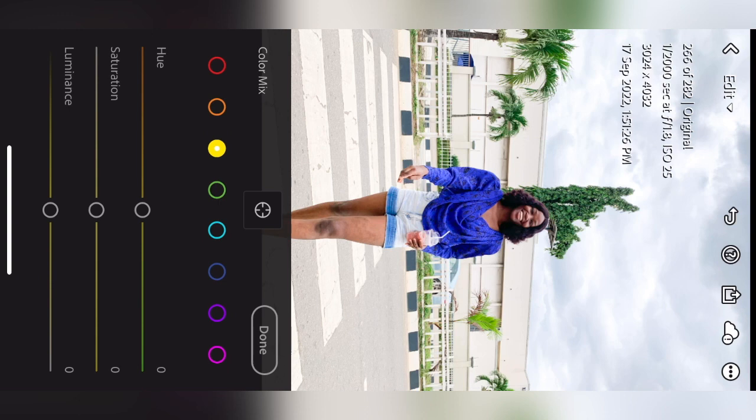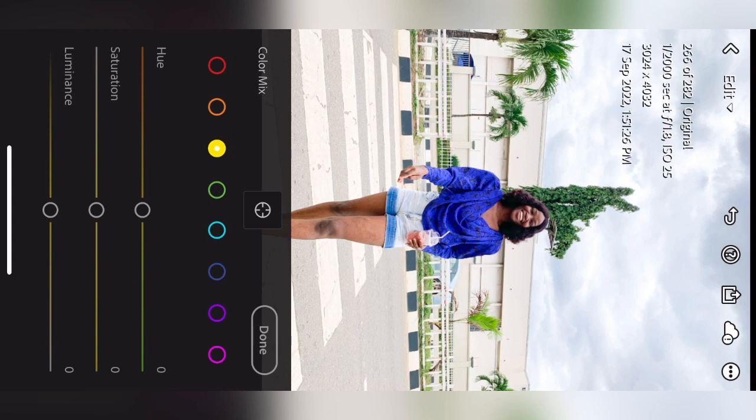That's the style I use in my pictures when it comes to the yellow parts. Instead of increasing the saturation of the yellow, I will decrease it and also decrease the luminance. When I tap this yellow now, I will decrease the saturation and decrease the luminance. You see how brightened the thing will be.